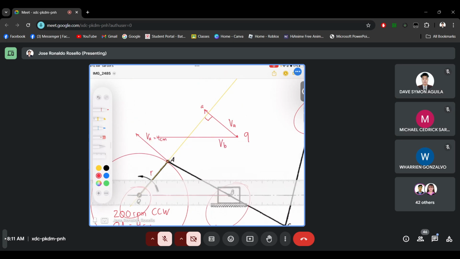So this is velocity B. How do we determine the length of velocity B? We can use referencing for this one. So let's use A as reference. Let's make A and B. Make a straight line for this. Then, from A and B, determine a perpendicular line that will intersect the arrowhead of A.